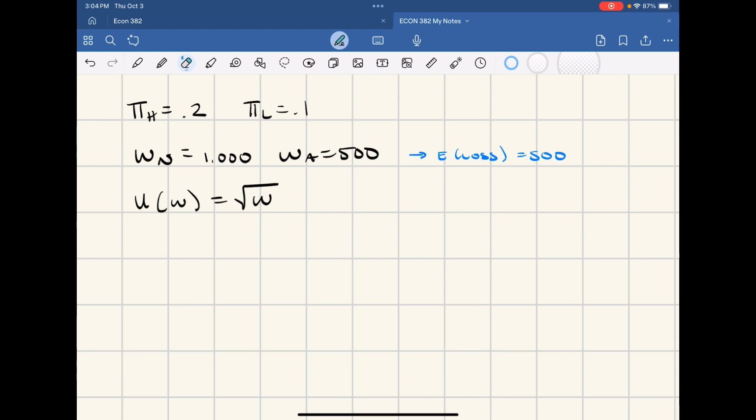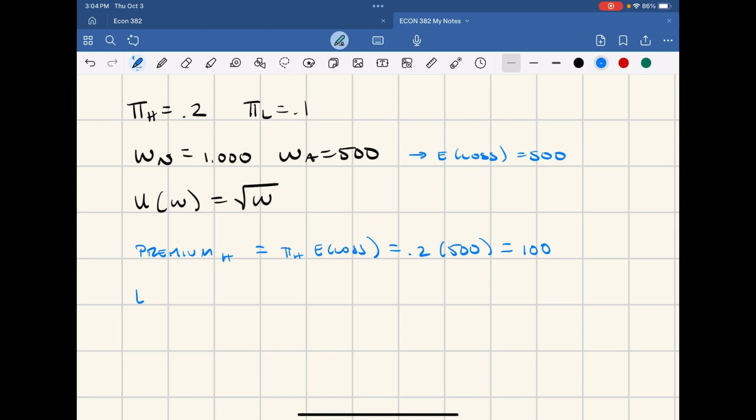So the premium for high is equal to the probability that the event happens times the expected loss. So in this case, it's 0.2 times 500, or the premium would be $100. And so that's the premium the high individuals have to pay. So therefore, in the full insurance state, whether the event happens or not, they're going to buy full insurance.